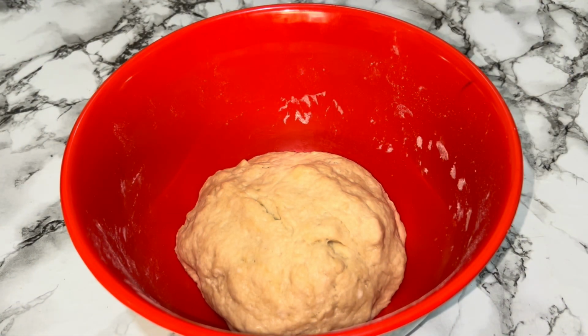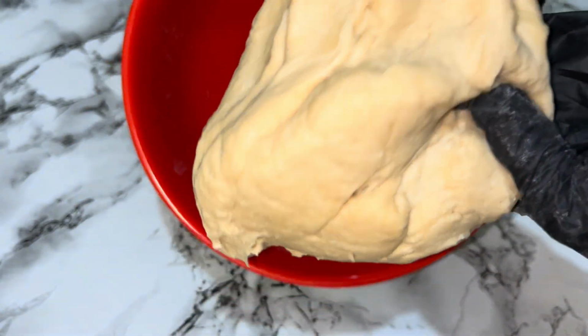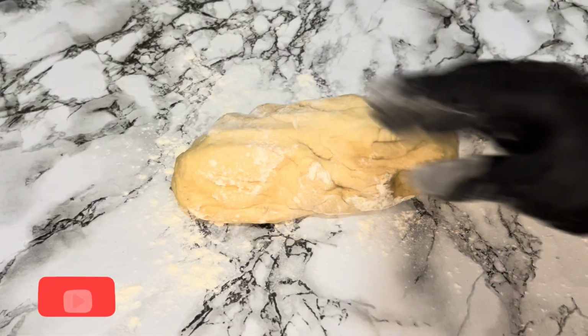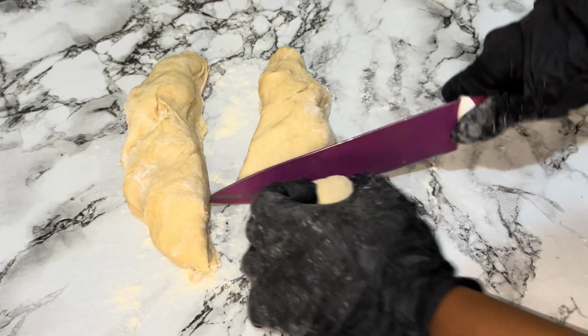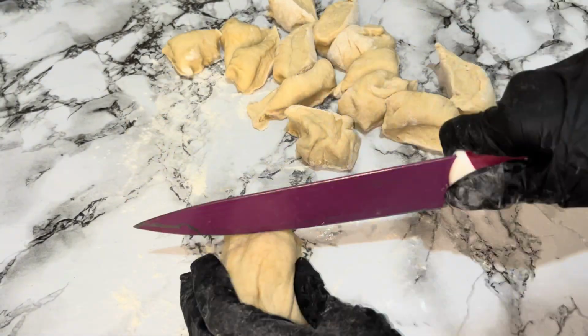So it's been about an hour and our dough is perfect for use. It's gotten way softer, and now it's time to roll this and cut. So sprinkle some flour, then place your dough on your work surface. Divide it into 2 and then divide each of these into roughly the same size. I got a total of 16 pieces.